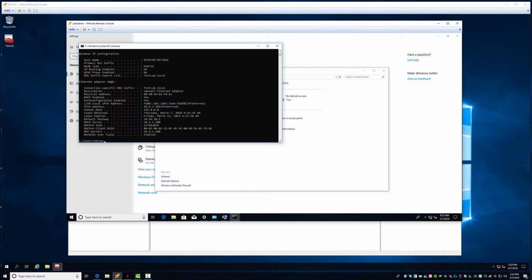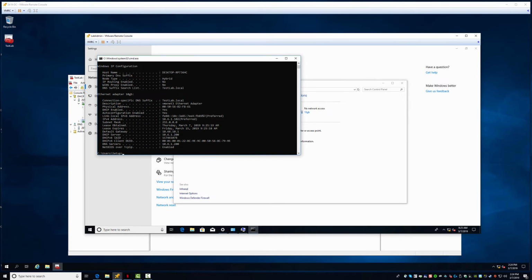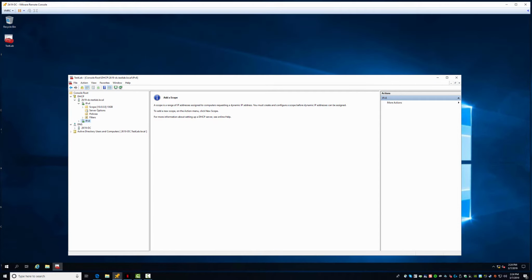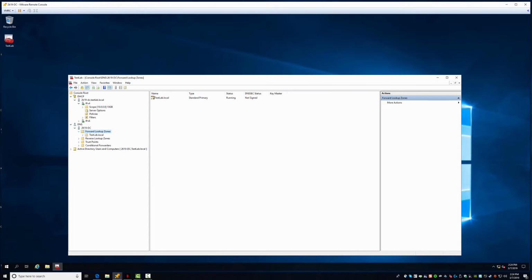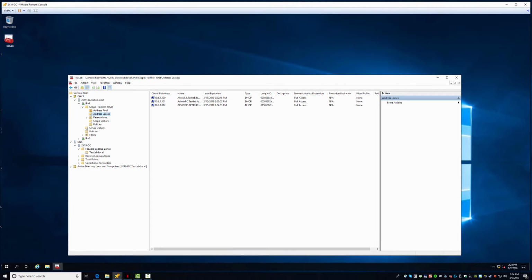Now, what I like doing, if you've seen my other videos, is I like DHCP even on servers, not the domain controller, because what happens is this. If we come, I don't think we'll have anything here yet. We do not. But up here, under the scope, you'll have address leases. We can already see who grabbed leases. So that's this guy. I don't want to keep that yet.